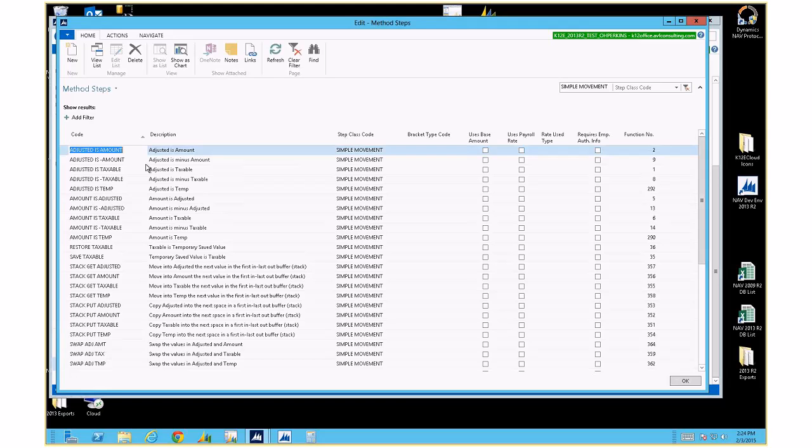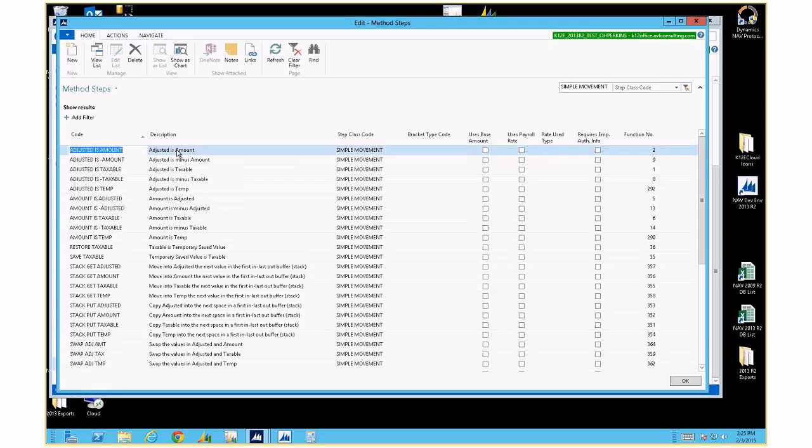Taxable is temporary saved value. I think there's actually probably another 5th hidden field that I've never used myself, but I do believe you have another temporary value that you could use. You can see there, temporary value saved is taxable, which means whatever's in the taxable field at this moment, save it into a 5th place called temporary. And I think when they say temporary saved value, they're really talking about something different from temp. And then taxable is being restored. You can even see where it says restore taxable, save taxable. So that's really a 5th element.